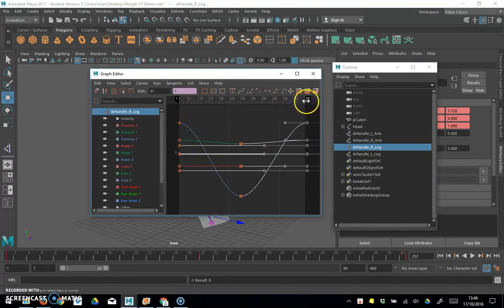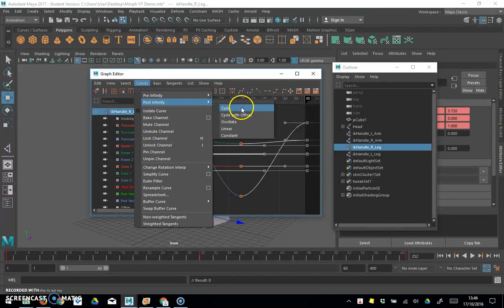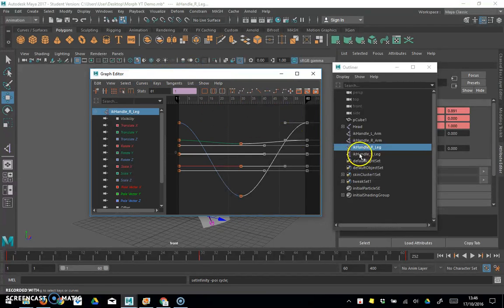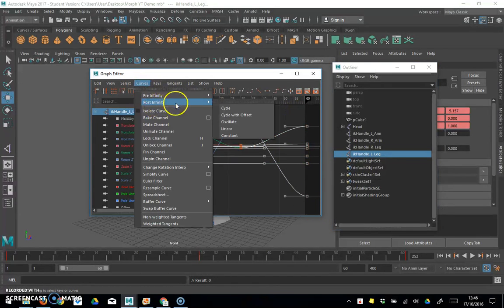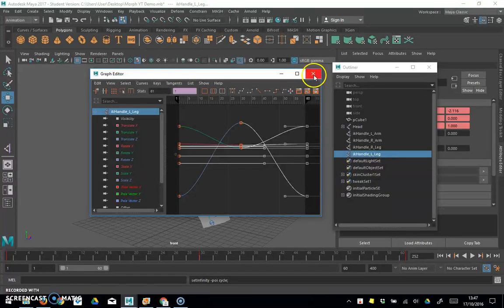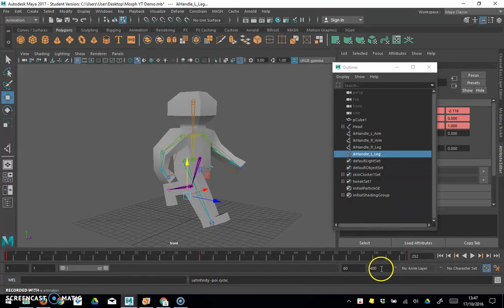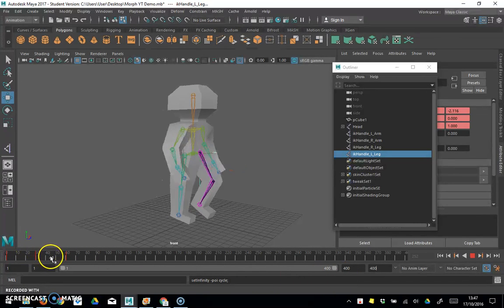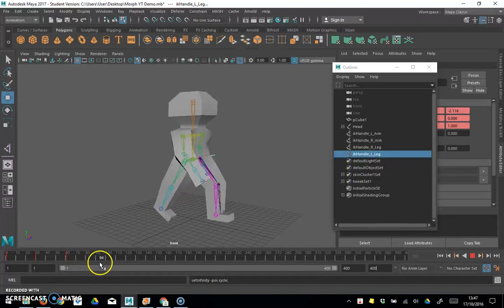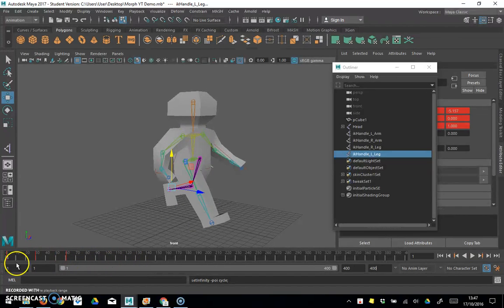So this is on the timeline. You can see this is frame 60 here. Okay, so this is a more detailed version of the timeline. Post Infinity, Cycle, and select these and Post Infinity, Cycle. So what should happen now on our 400 frames, so let's just stretch this out so we can see it again, is it'll play, get past 60, and then he just carries on going.